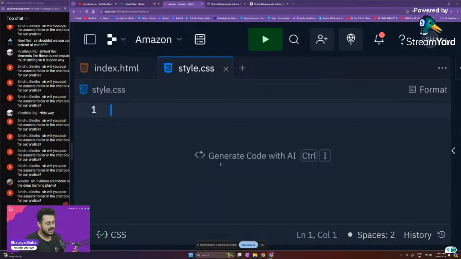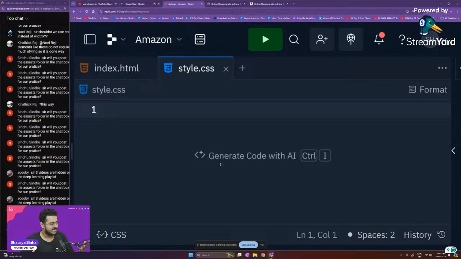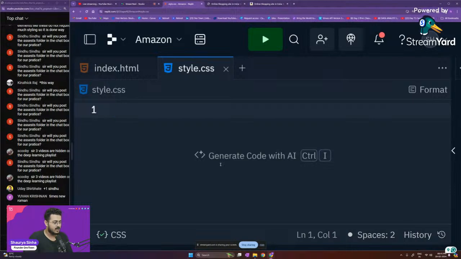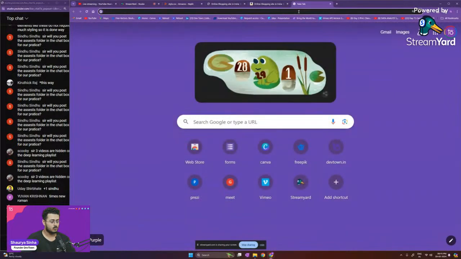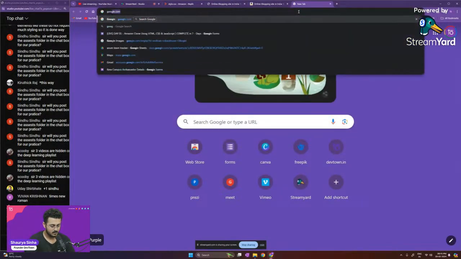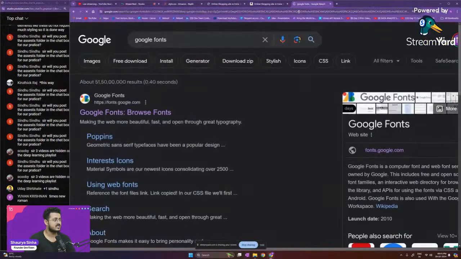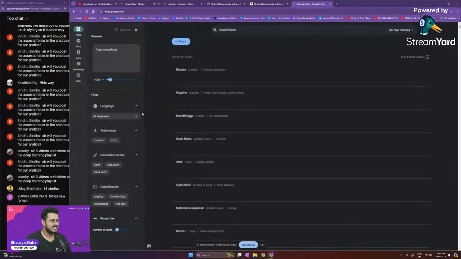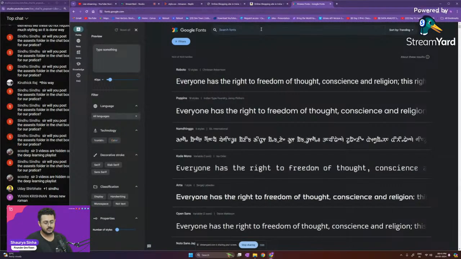So in a similar manner, there are fonts that we need for our project as well, that are not inbuilt within every system itself. So we need to download that font. We'll be taking it from Google Fonts. You can just search for Google Fonts right over here, and that will open up the Google Fonts website. We'll open that up, and we will be able to search for a font from here.